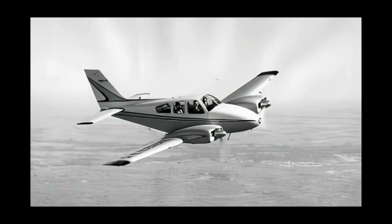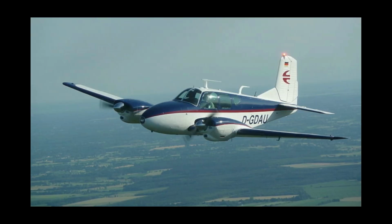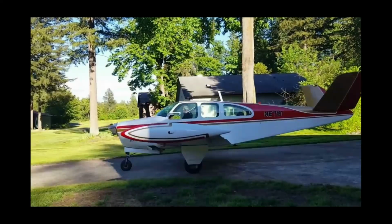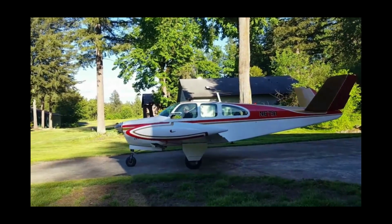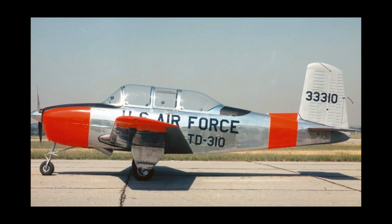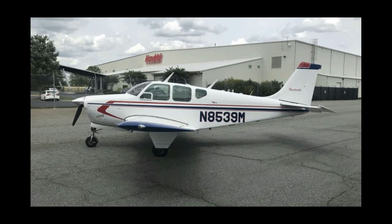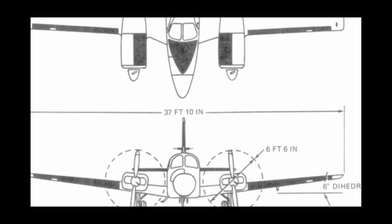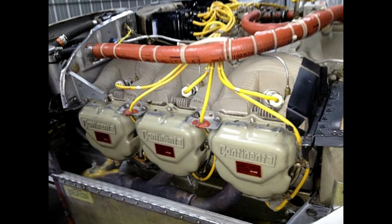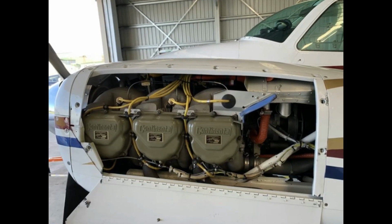The first year of the Baron was 1961, and it was developed from the Beech 95 Travel Air. The Travel Air had incorporated the fuselage of the Bonanza and the tail of the T-34 Mentor. When they developed the Baron, they replaced that straight tail of the Mentor with the Beech Debonair tail, streamlined the engine nacelles, and went to a six-cylinder engine, 260 horsepower. They were IO-470L engines.